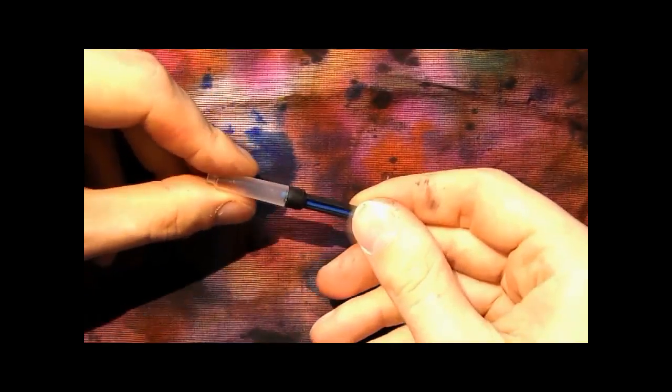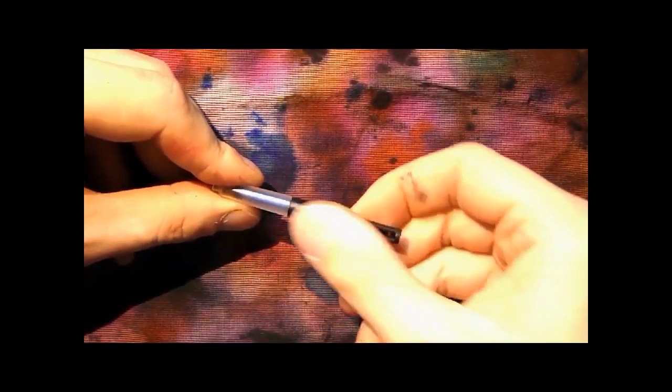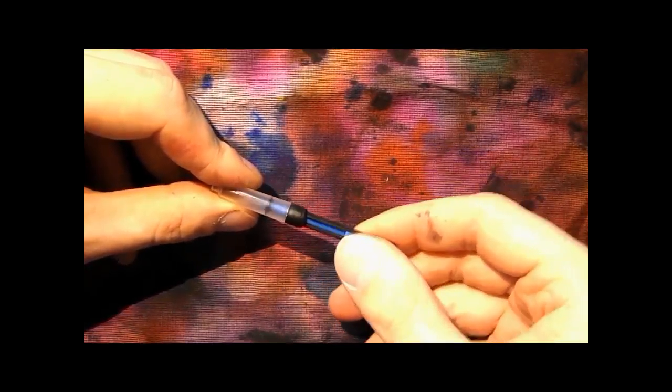That way it just slides in smoothly. Okay, so you just take it apart, you take the barrel off, metal, you take the converter. The converter can be disassembled. It's a very simple push type converter with a piston in there, a la Parker.